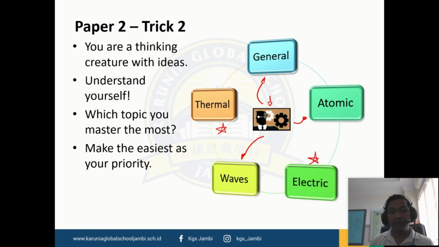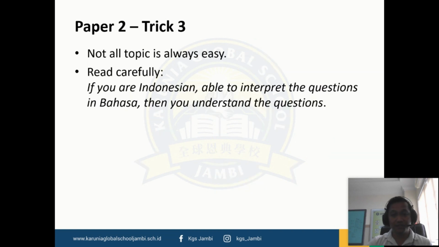But stop for a moment and think about this. Which one will you put on your priority list first until the last? Take 1 minute, pause the video, and choose. If you're done choosing the topics, then let's continue.